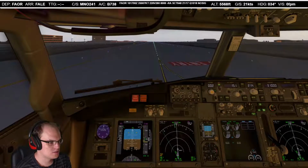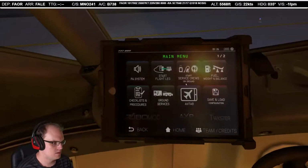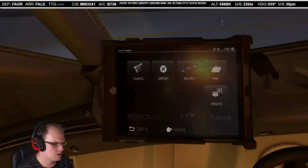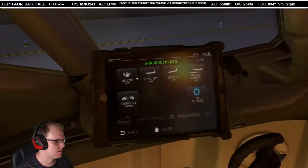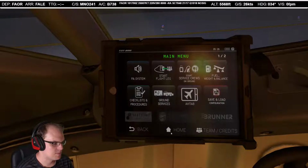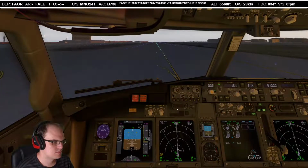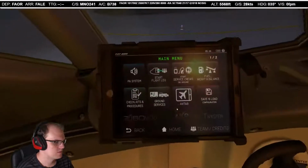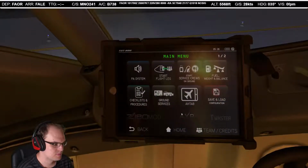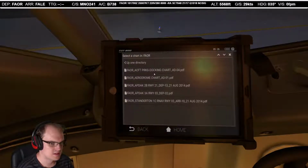Right, we are just about ready. We're just gonna go all the way down. Let's actually pull this up. You know what? We can say hello to our passengers. Let's make sure we're staying on the taxiway. Hello, ladies and gentlemen, from the flight deck. Welcome aboard. We'll be underway shortly for the first leg. Three wonderful flight attendants will give you plenty of attention en route. Enjoy the flight. I was gonna say, was that it?